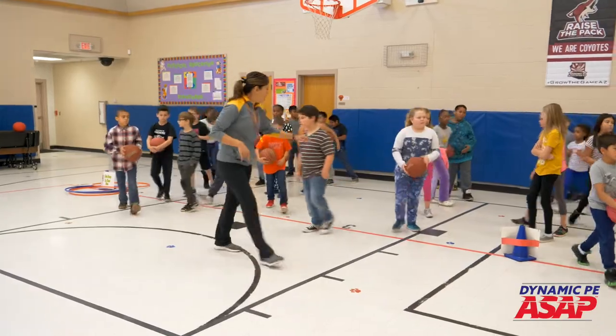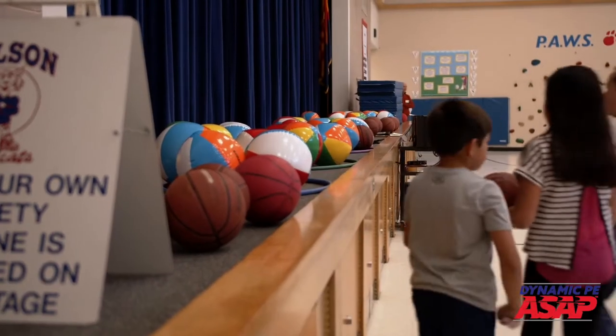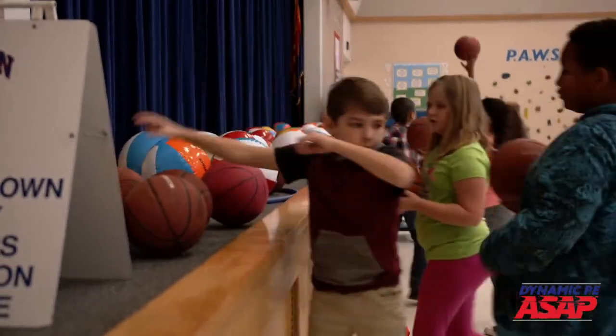Go. Thank you for not playing with that ball. Let's hold it in our hands. Nice job, boys. Set it down, walking in your own space. You got it. Hold that ball.